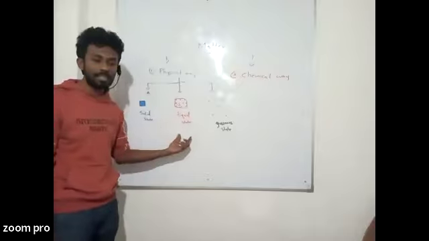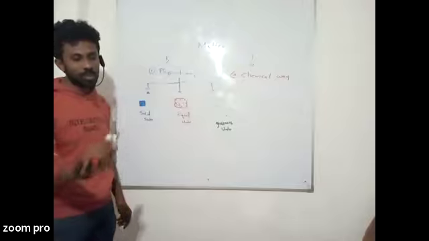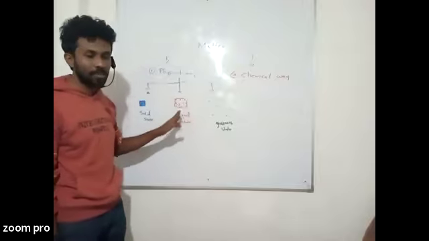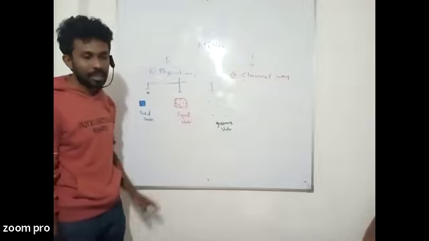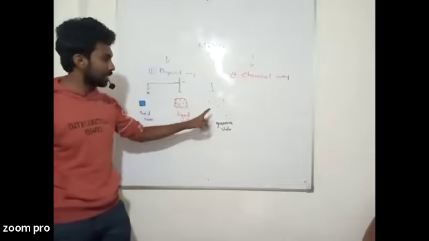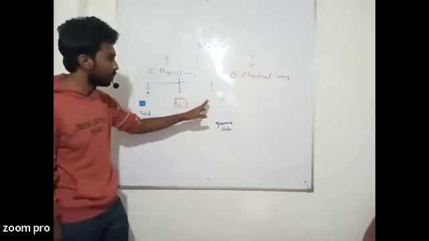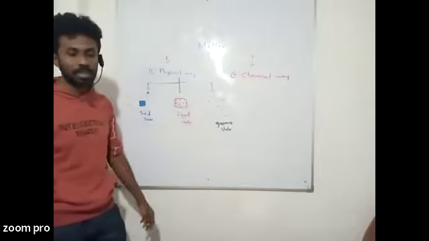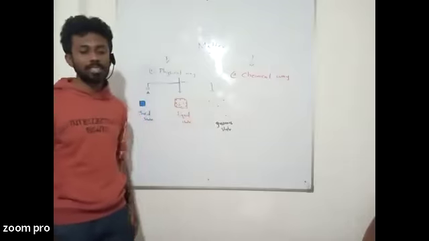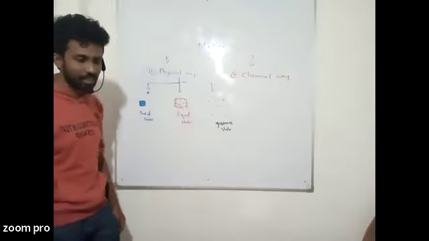But when you come to the liquid state, between two particles we can see a clear space, but not a very big space. Because of that, we can change the shape, and we call it the liquid state. And finally, the gaseous state. In the gaseous state, between two particles there is a huge, very big distance. Because of that, very easily we can adjust the shape. So this state is known as the gaseous state.